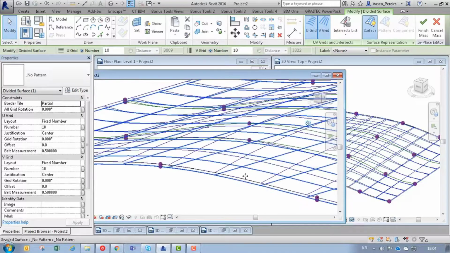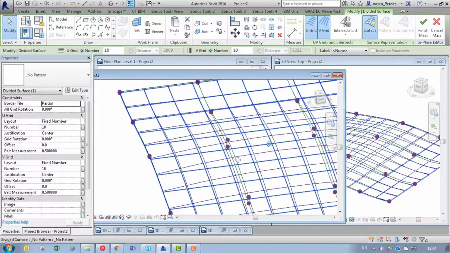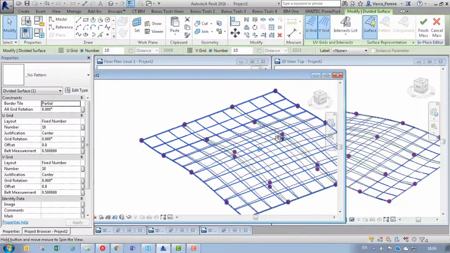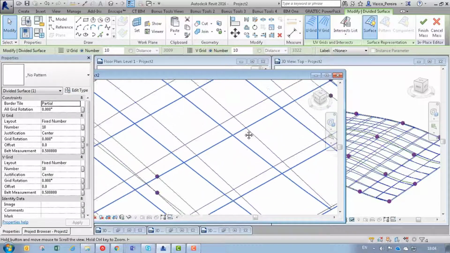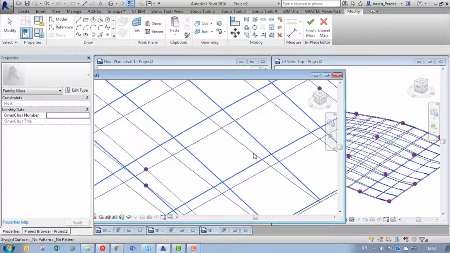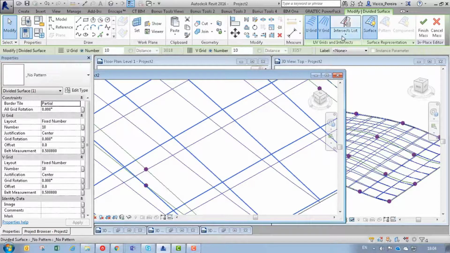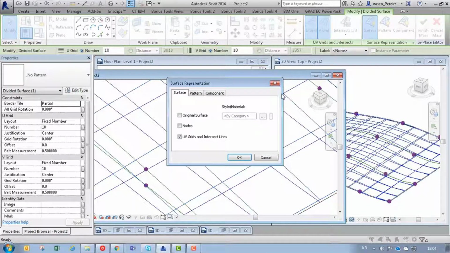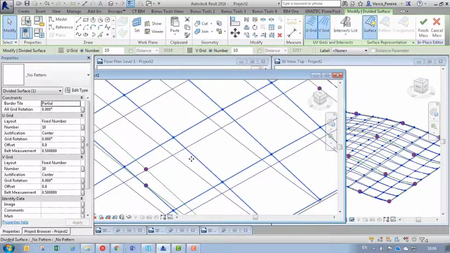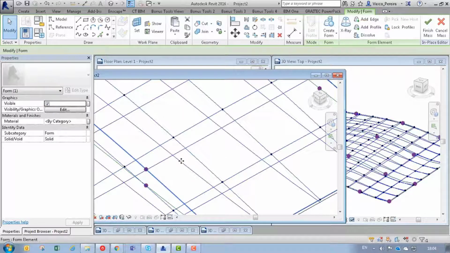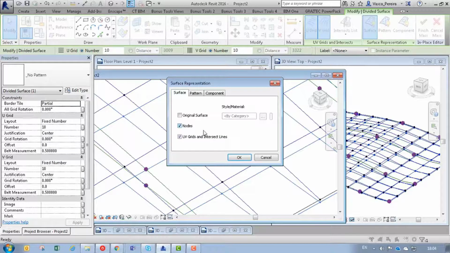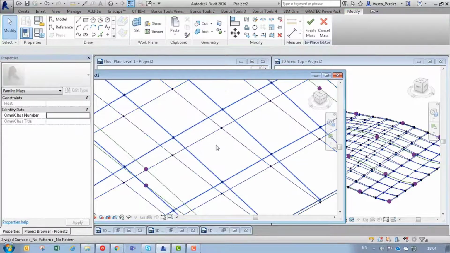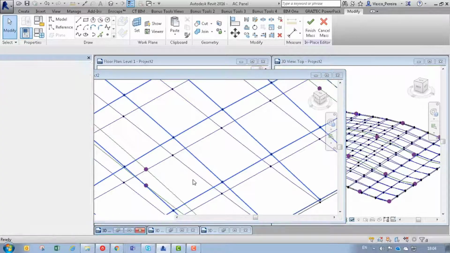So we do have two surfaces, and we will select, come to this little arrow here, turn the nodes on, do the same for the bottom surface, turn the nodes on, and we can bring our panel in.